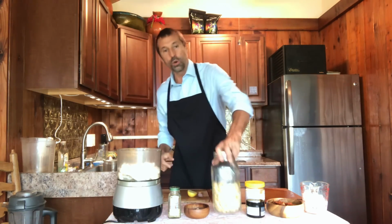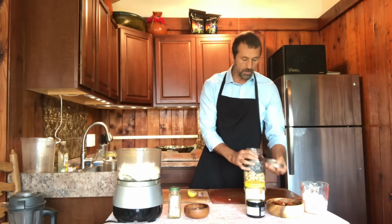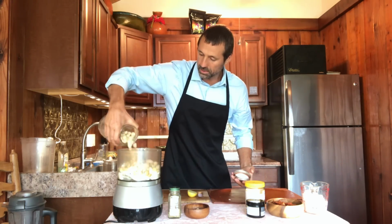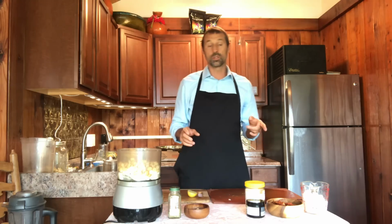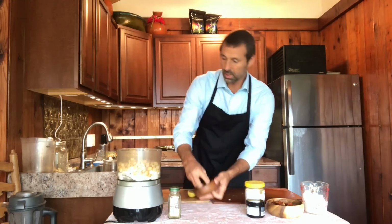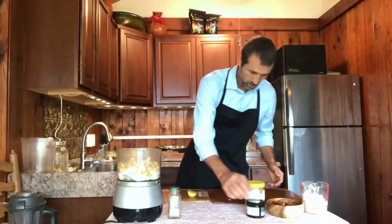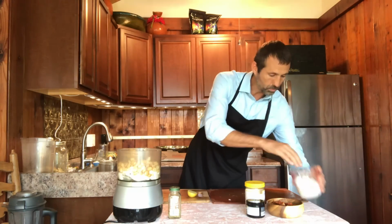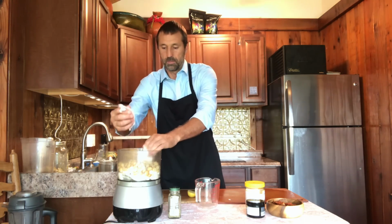So we've got coconut meat, and we're going to do equal parts coconut meat to the macadamia nuts. And remember, you can also use Brazil nuts for this. You can use cashews, whatever. I'm going to toss in a couple of cloves of garlic there. Oh, here's some more coconut meat.